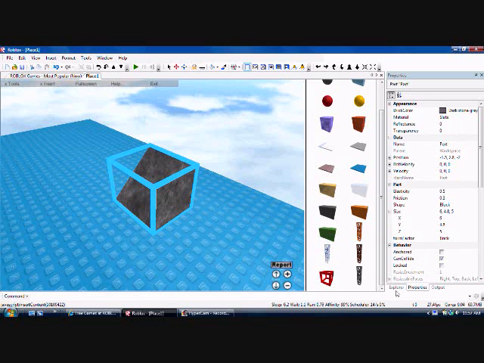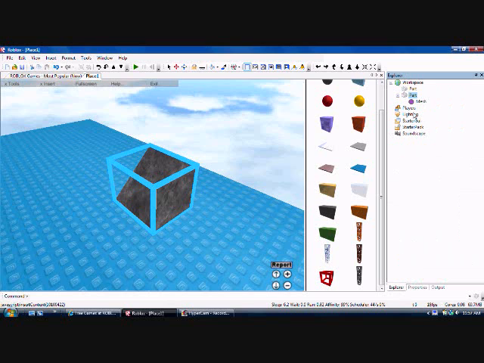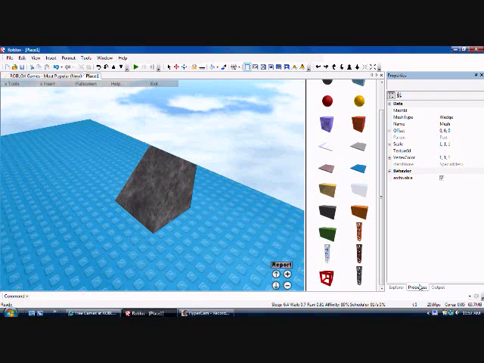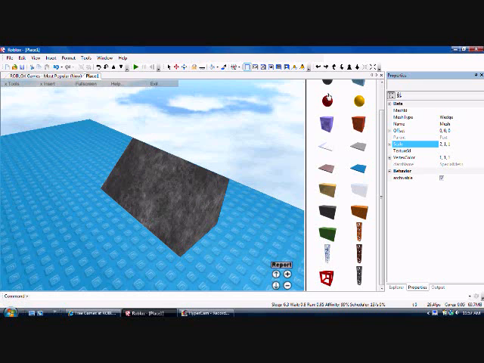Okay. Now we want to go back into the mesh. Say there's a part of the mesh that you want your players to be able to go through and hide in, but you don't want them to be able to go through the whole mesh. What you'll do then is change the scale. Let's make this 2 so it's bigger. Now say if your player was to go past that line, that orange line to the right, he would be able to stand in there. He or she, I guess. Same on the other side. You could also do that for the other side.